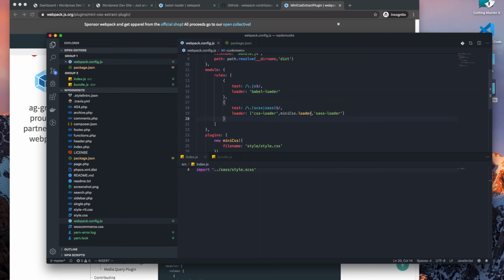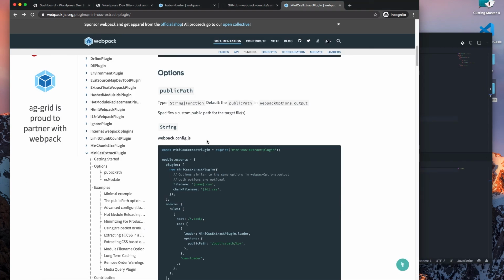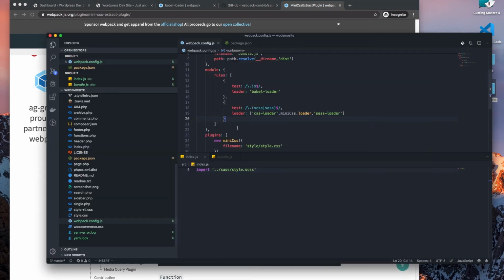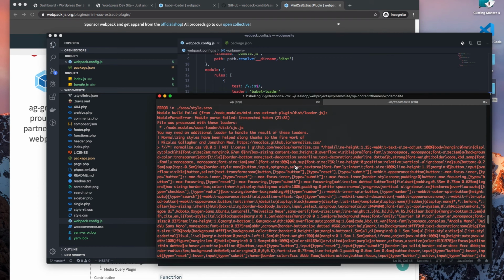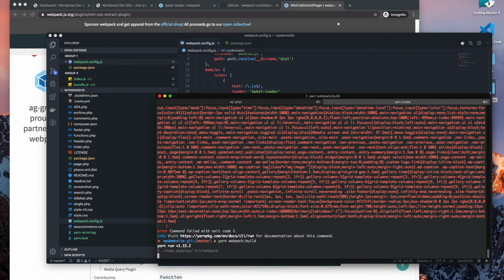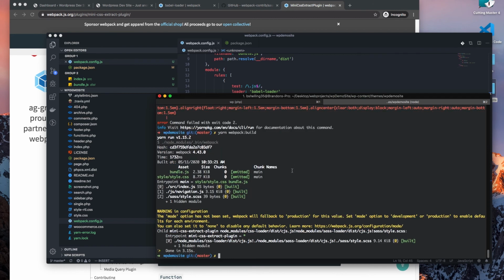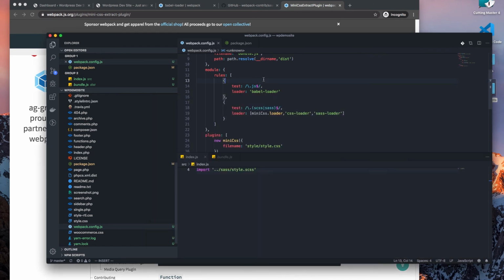see. Put this onto this order and see what happens. Aha. So it's the way I had it ordered. Basically, it's taking the SASS, running the loader, and then running the CSS loader.